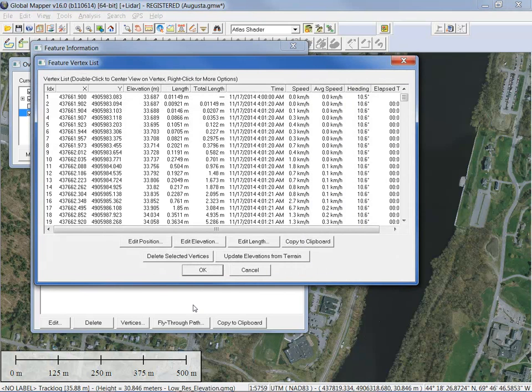And again, I have to apologize that this is a simulation, so the actual speeds are not accurate, nor is my average speed. I wasn't actually going that slow. And my heading is obviously standardized. But if this was a real-world application, you actually had a device connected, you would see all of this information for each of the points along your track.